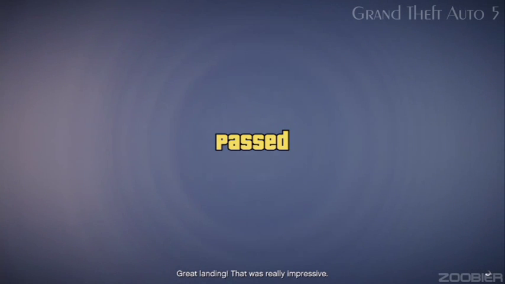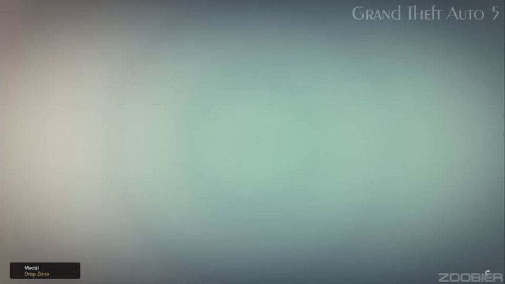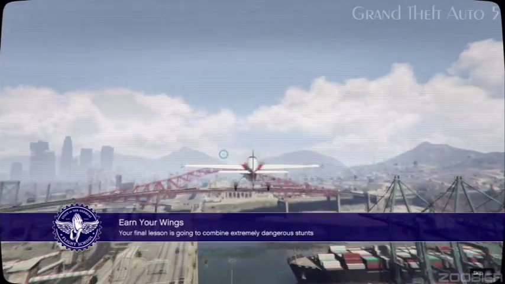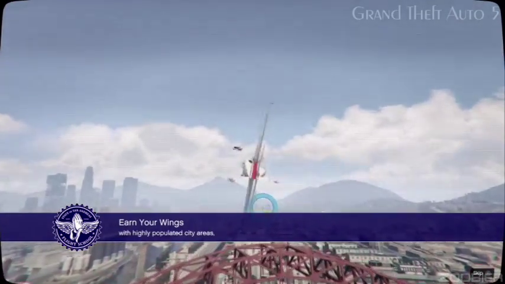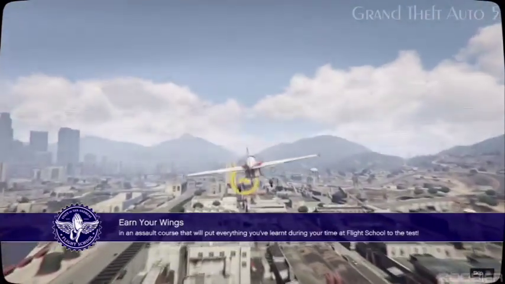That was really impressive. Your final lesson is going to combine extremely dangerous stunts with highly populated city areas in an assault course that will put everything you've learned during your time in flight school to the test.